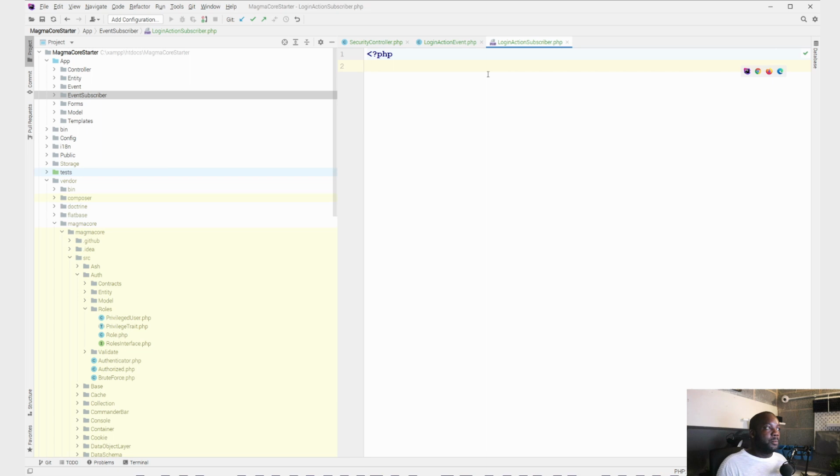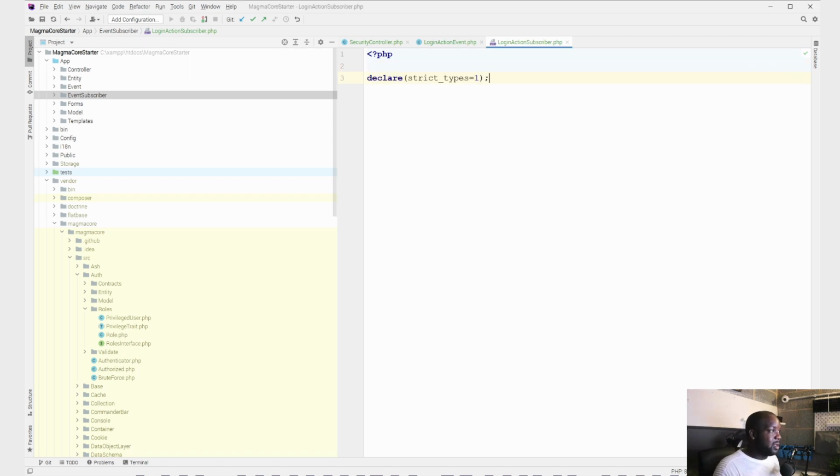And what we're going to be doing right here, we're going to do all the bootstrapping like what we normally do. We're going to fill this class out, and I'm going to walk you through the different steps, the different elements to it. So the first thing we're going to be doing, as we normally do, is to declare our strict type, import our namespace, and use the class keyword to give our class a name.